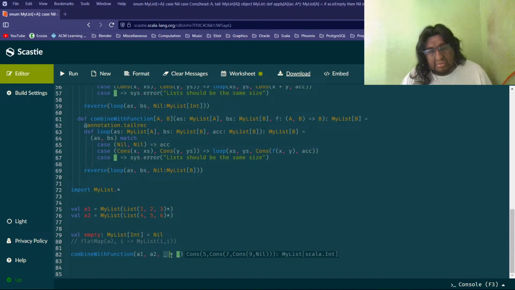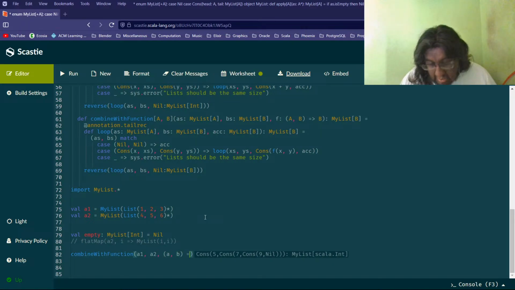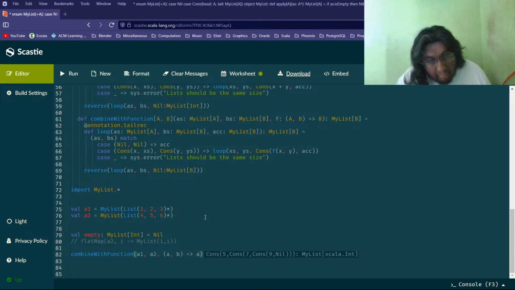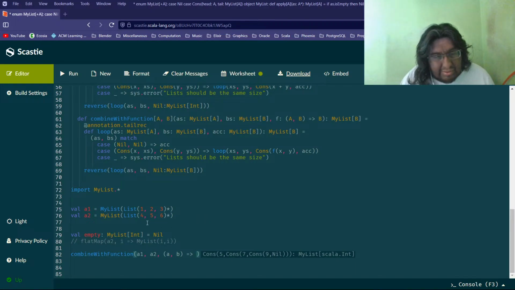It's the short syntax for A, B, and what can we do with this?